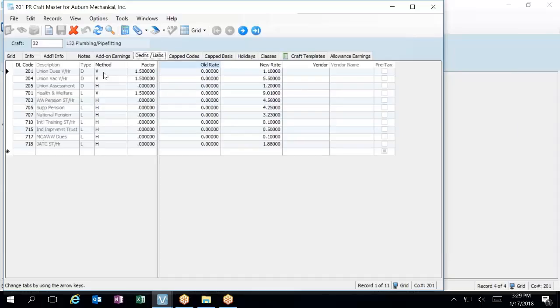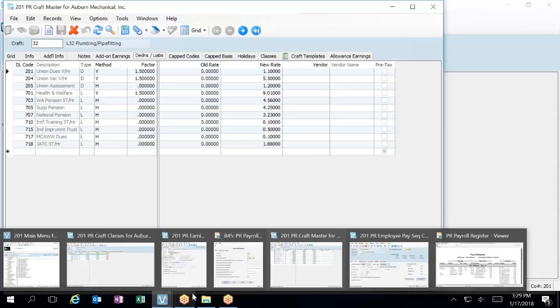So you have the earnings, so they get paid. Now it has to deduct at exactly the same level. Deductions and liabilities, yeah, those things have to also be. So I would have to, and do me a favor, come back down here and I'll show you exactly why. So go to the viewer over there.